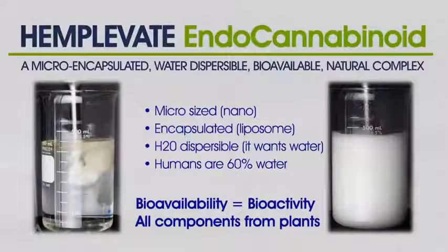On your left, you see that oil has other emulsions in it, has liposome factors, has some fats. That's why it's not a black oil. If you look on your left, on the top where the 100 ml line is, you see that oil slick, the Valdez, the Enron oil slick, and then all that other stuff in the middle that just kind of looks like an egg that you dropped in there to make egg drop soup. It doesn't want water. We're 60% water. I'm gonna put something in my body that doesn't want to partner with the thing that represents 60% of who I am. I wanna get that stuff in every water molecule in the body, every H2O molecule.